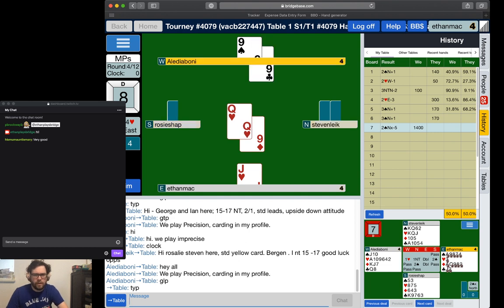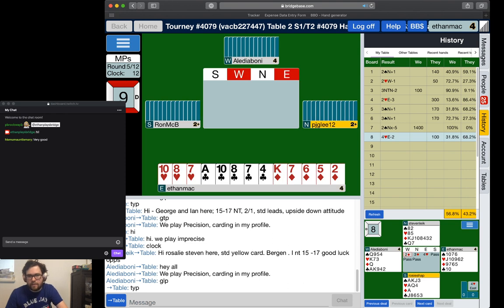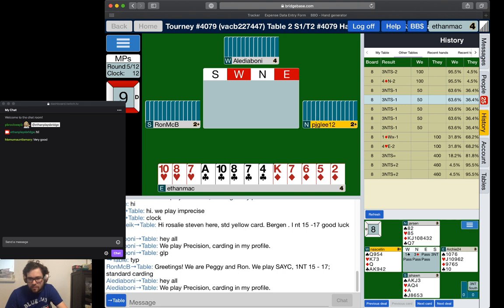Oh, good. Queen of hearts. Yeah, and a low heart. Good. Down 2. Not bad. All right, so that round's over. 4 hearts down 2 is not great, but it beats them being in 3 no trump. Wait, no. They're down in 3 no? Interesting. They shouldn't be. They are. Okay, never mind.